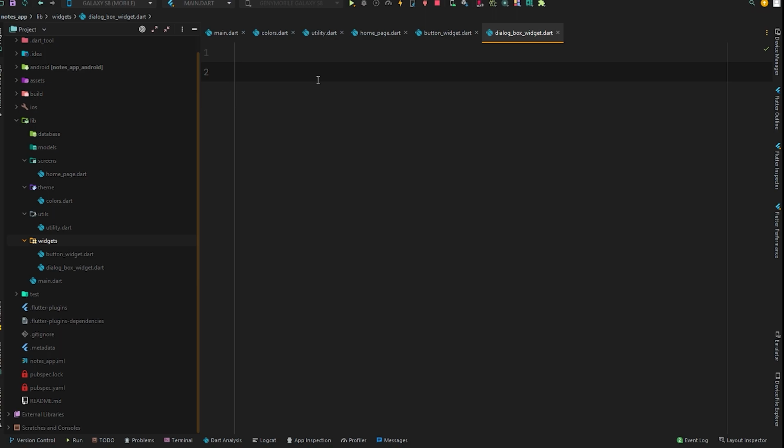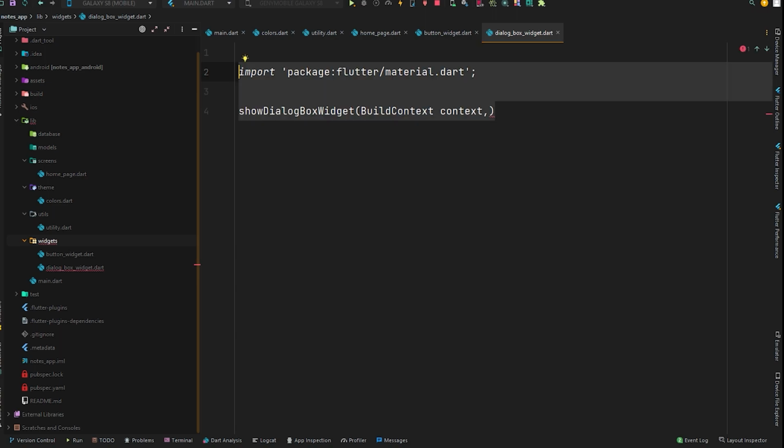So first of all, we will import the Flutter material for the build context, and in here we are going to have one method of show dialog box, and this is going to accept, first of all, the build context, as we are going to show the dialog box. Obviously that has a separate context. While removing this dialog box from the UI when it shows up, we have to pop that context to remove it from the stack, as you're already familiar with the stack method from the first or second section of this video, when we were doing the routing in our Flutter application. So that's why we need the build context.